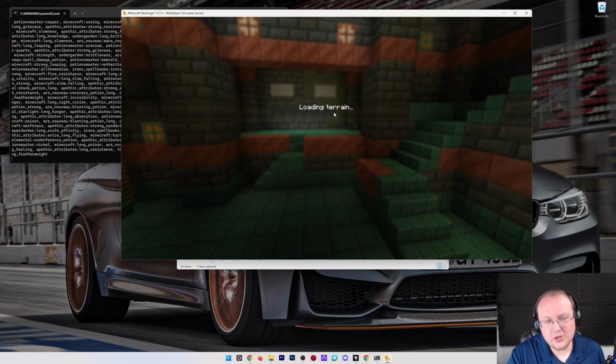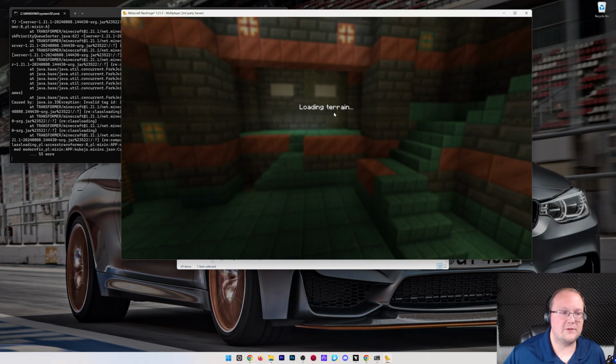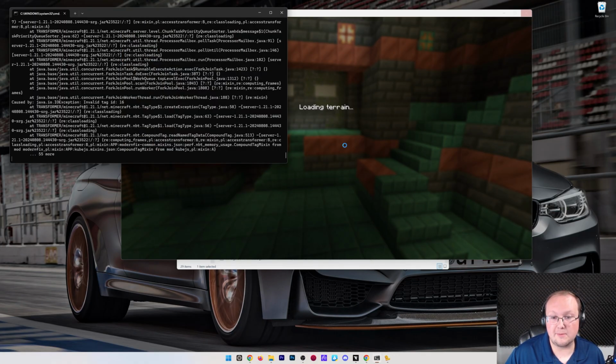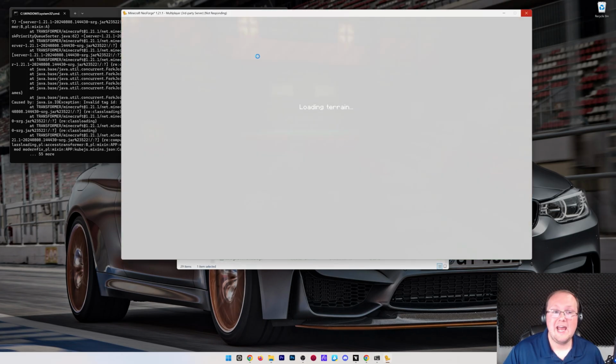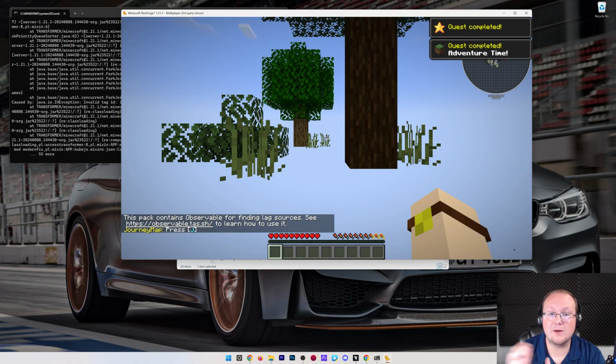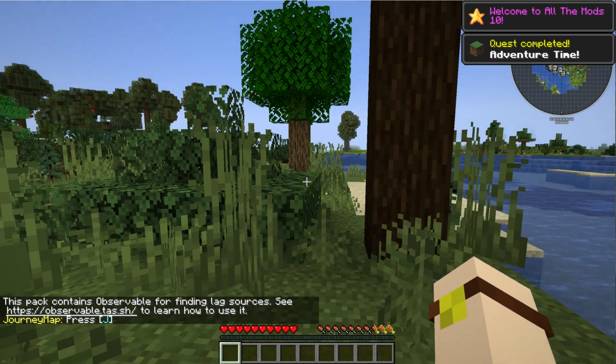But first we got to load in. On your initial load into the server, it could take a while. The server is doing a lot of work every time a player joins, and so because of that, it can take a few minutes to join on the initial join. If you have this happen where it goes white screen, starts not responding, this is all normal, especially when you're hosting the server and playing all the mods on the same computer. You will run into all sorts of issues, but as you can see, it worked itself out, and we are now online on the server.